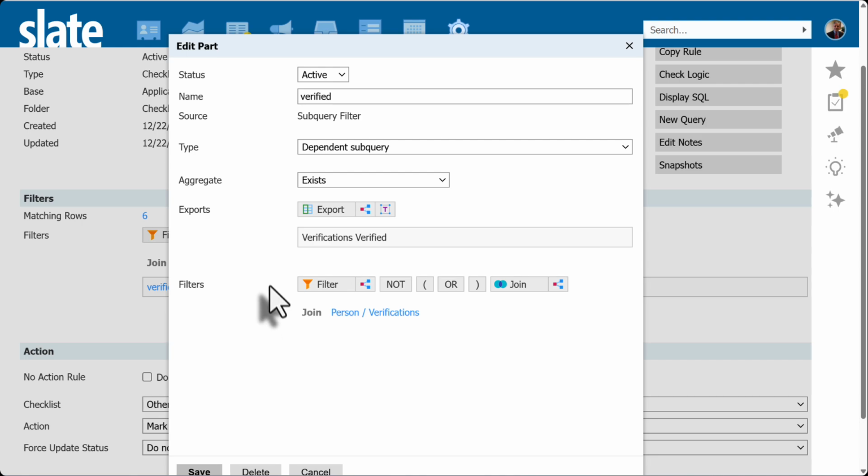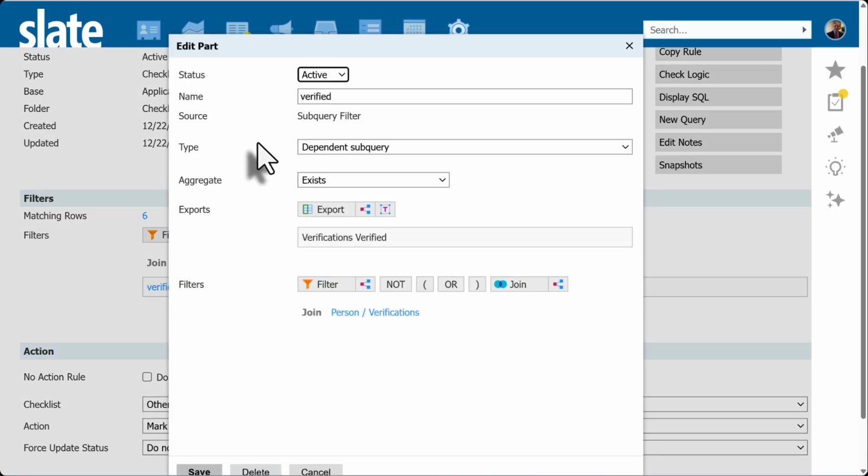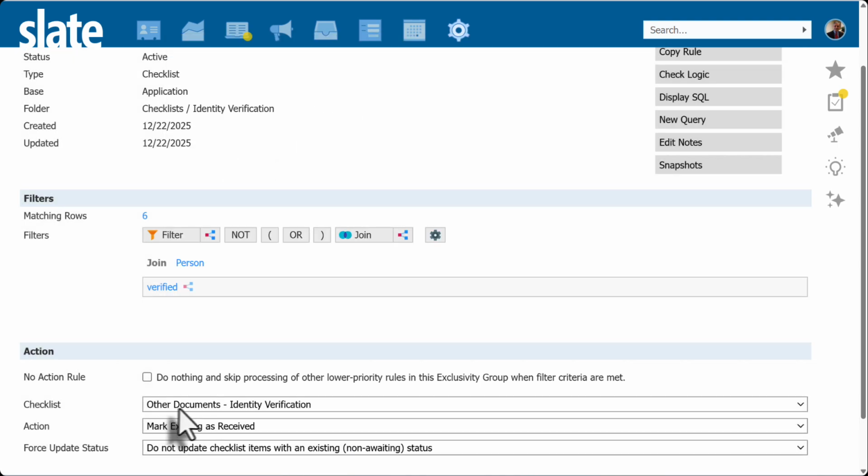In most circumstances, if it doesn't exist, that's when you want to post this checklist item as part of the specific population. So in your case, you might have to specify in here that if they're not verified, so if it doesn't exist, that's when you apply the checklist item. In our case, we have it so that if they are verified already, then we are putting a checklist item on their portal, but we are marking it as received.